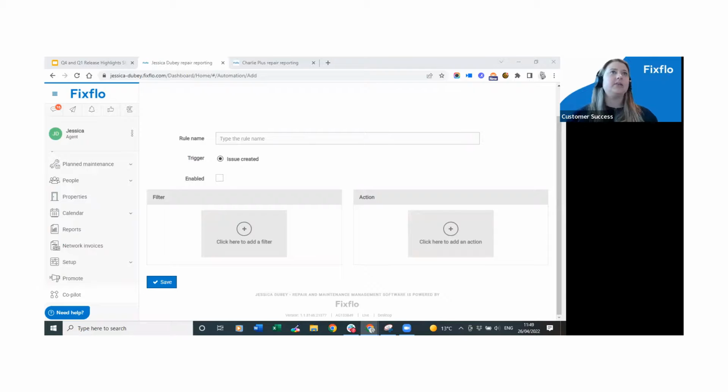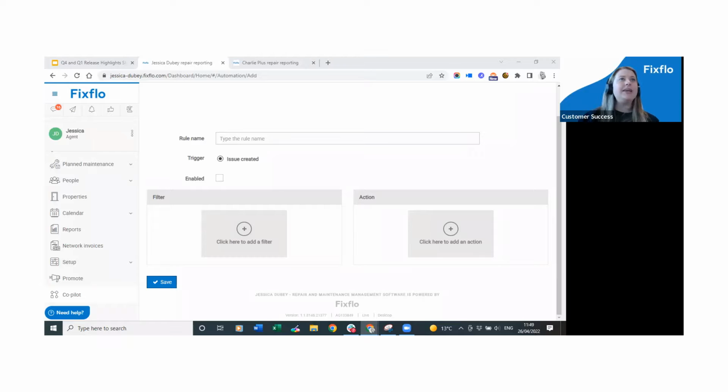Excellent. Somebody has asked, so Amy, hello, thank you for joining me today. With the integration between Repit and Fixflo, is there a way where you raise planned maintenance, for example, a gas safety certificate, that it shows on Repit's works order as a gas safety, not just another works order? Ooh, I'd have to double check that for you. We have got so many integration partners, and off the top of my head, I cannot remember the exact answer on that. But Amy, let me get back to you on that. I will double check to see, because some of our integrations only work for reactive works. I cannot remember on Repit. Let me get back to you by the end of play today.